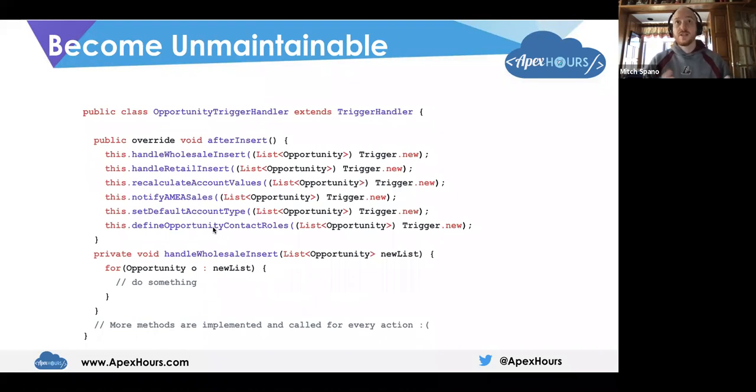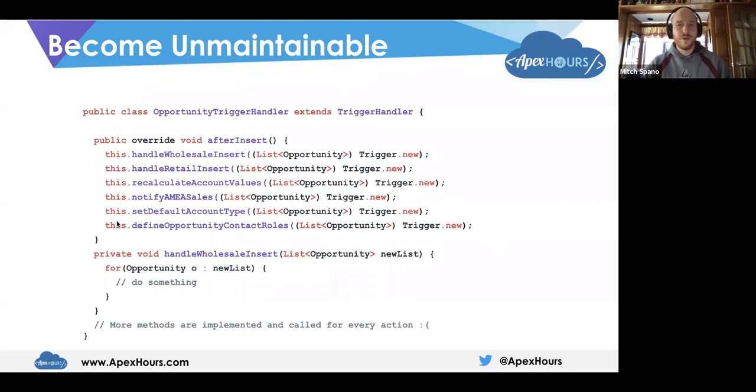And like I said, you're supposed to only have one automation tool per sObject. So that means all of the teams who manage automation on the opportunity sObject must be responsible for maintaining this opportunity trigger handler class. So there's this one class that has multiple responsibilities, and it's owned by multiple teams, and it requires modification time after time after time. And you can do it where it's clean and simple like this, where you have these one-liner method calls and you control their sequential execution, but it still is less than ideal.